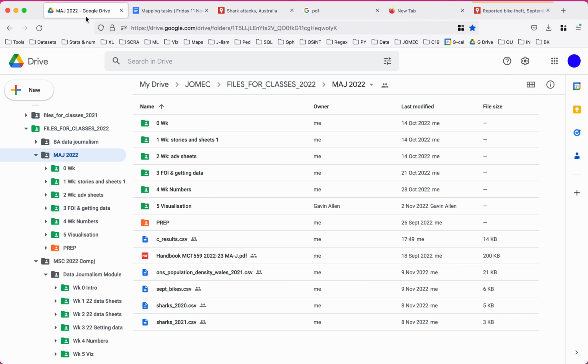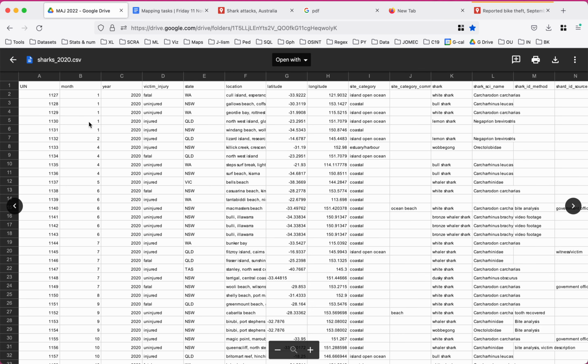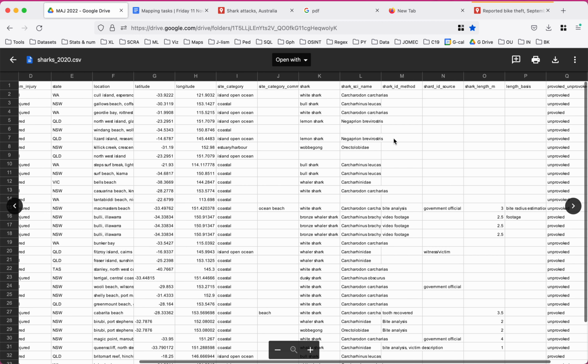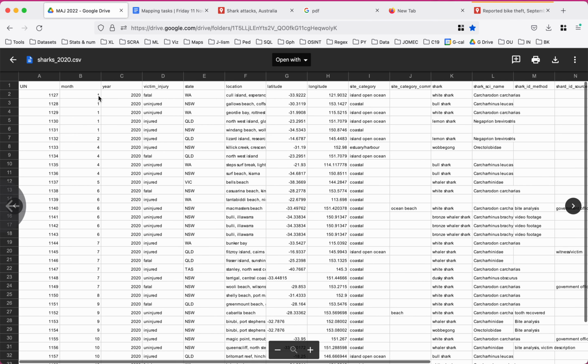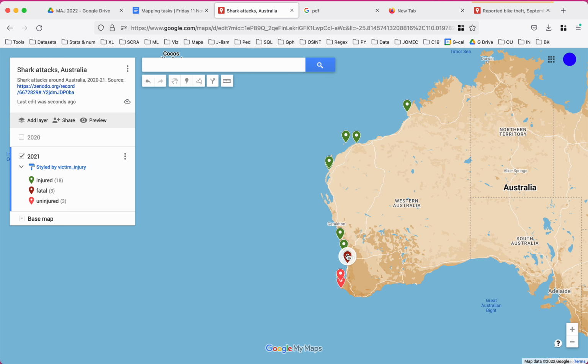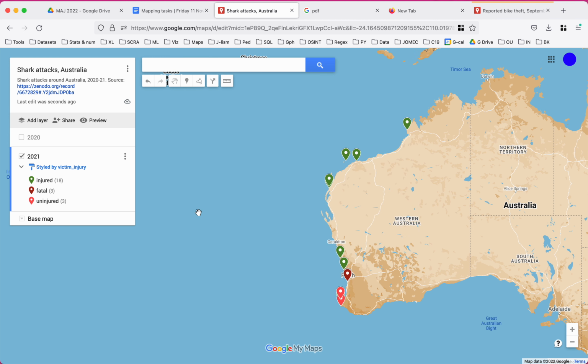Easiest way to see this probably would be to go back and look at the data set, so you can see what we're, where are we? There's an outcome of some kind. It was at the top here, isn't it? Victim. Where is it? There we go. Victim injury. So you can be fatal, uninjured, or injured, and that's it. Okay, those are the options. And so this is uninjured, and then the last color, the burgundy, is fatal.